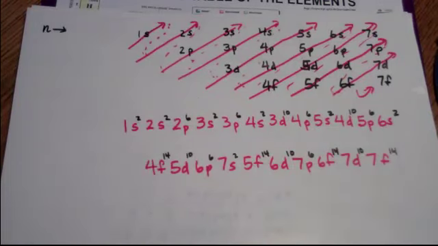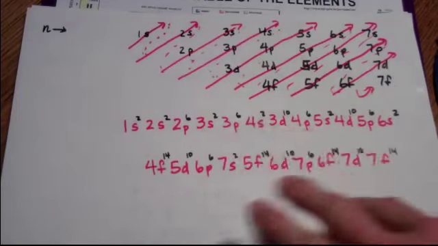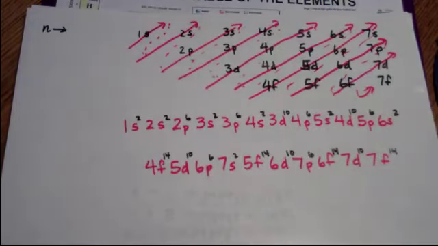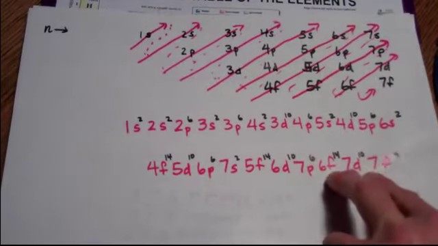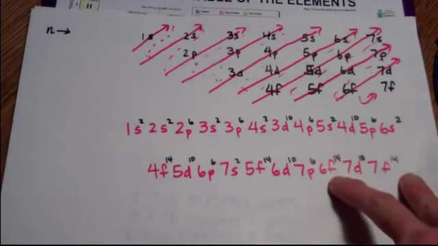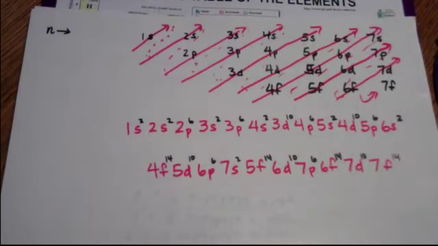And then past this point, the atom becomes too big and it's too unstable, it won't exist. In fact, most of these really heavy elements don't exist in nature. They're only created in the lab, and they're very, very unstable and break down very, very quickly because these conditions out here where you're filling just the f and the d orbitals at the very end are really unstable, and they don't like to retain this composition.